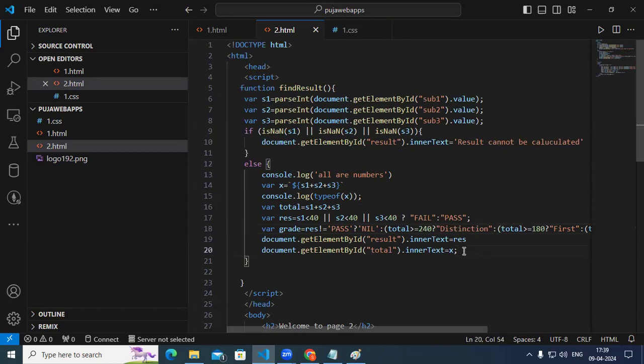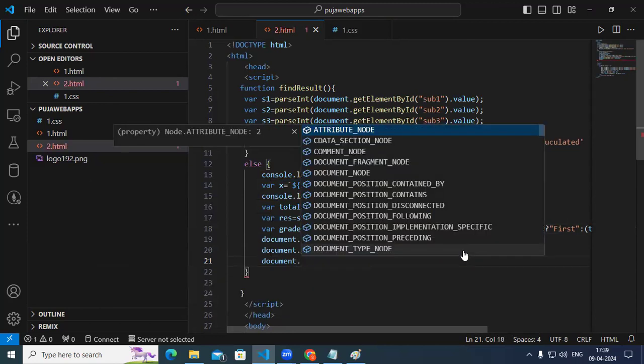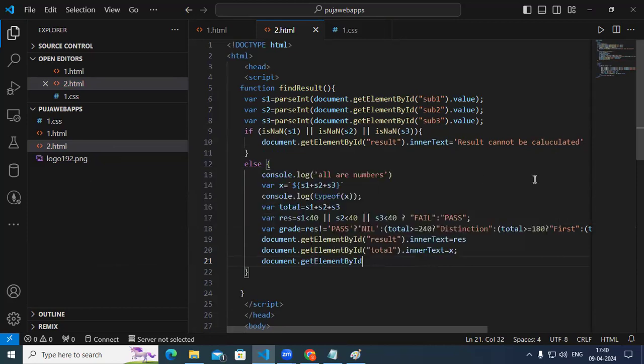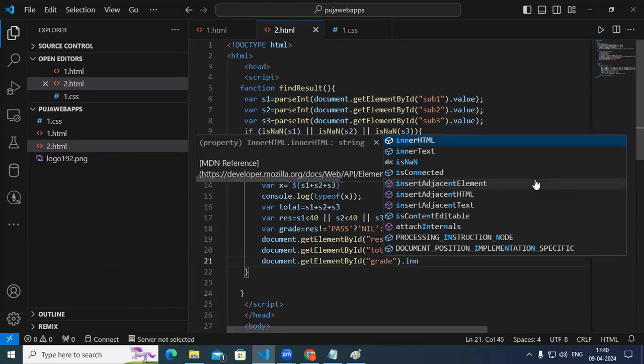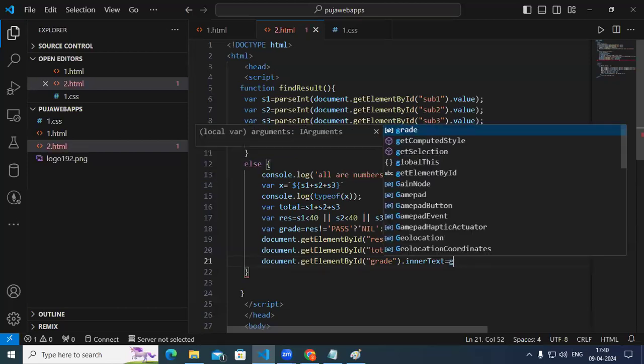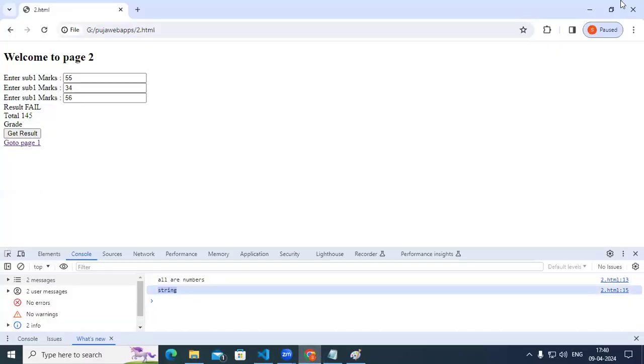Here we go to this, then write document dot getElementById. Then we have to go with the grade here, grade dot innerText. We have to go with the innerText. Then here write this one as grade. Now we are going to get the grade also, using the ternary operator itself.